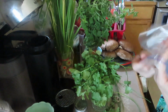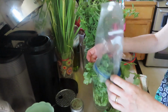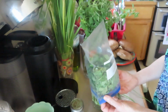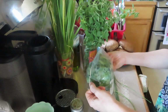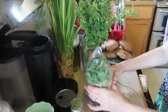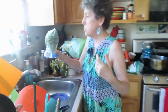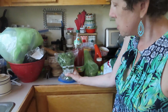And then you take a plastic bag, okay? Because what you're really doing is making sort of like a greenhouse. And try to tuck everything under. Usually I use a really long bag, but right now I'm just going to use this to show you. And then you secure it with a band. And then either you put it in your kitchen window, or if it's a very bright window, then just put it on your counter. Obviously I don't have room right now over here, but you keep it on your counter.